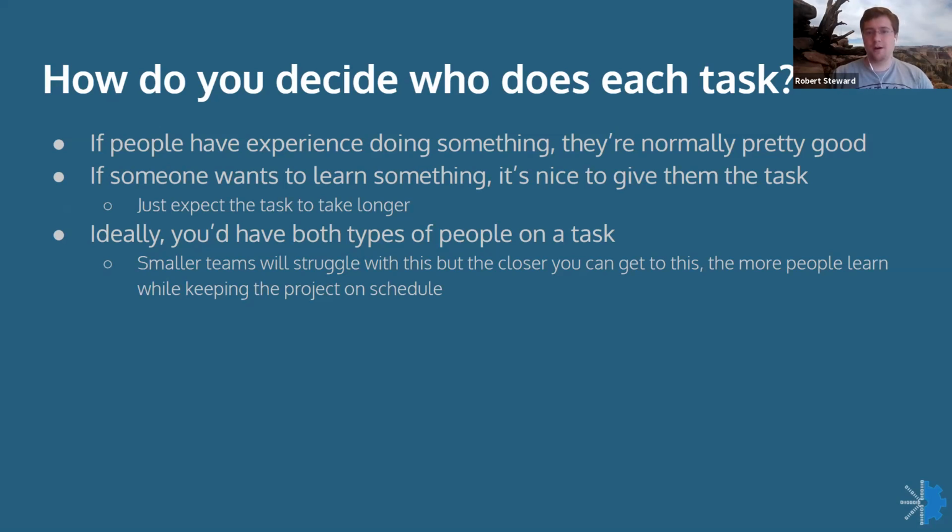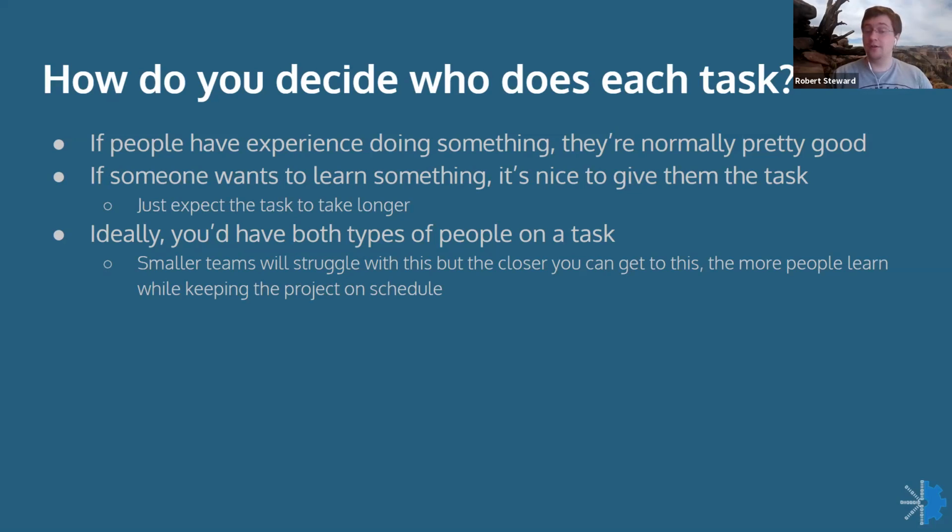Sometimes though, people want to learn things, and getting that additional knowledge typically takes longer. If you're trying to learn something new, it's nice to be able to pick up that task, but just expect as the project manager that if someone who has no experience in it is learning all the way through, it's going to take a little bit longer.